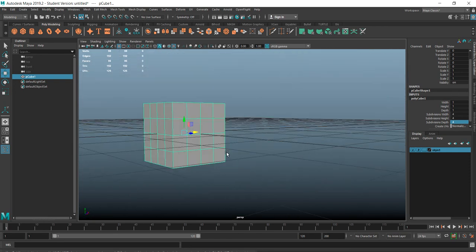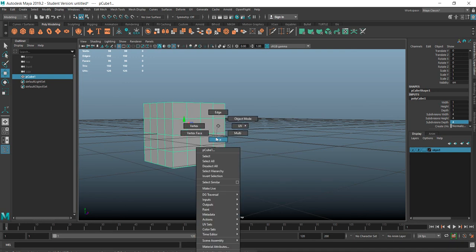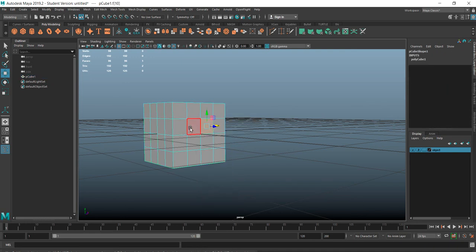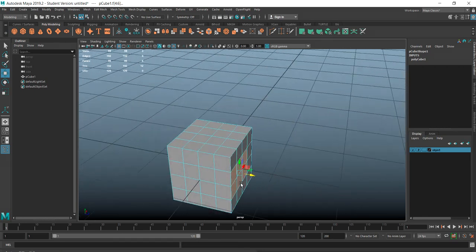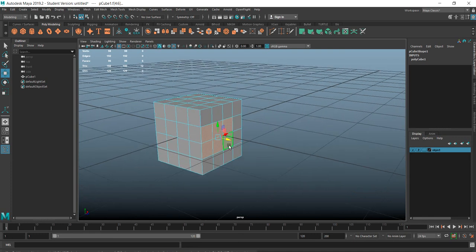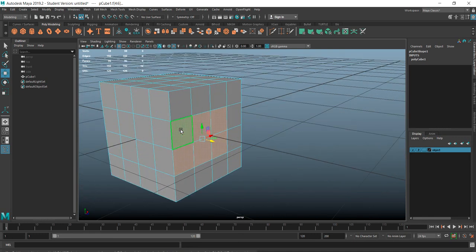In other words, you can go to, say, your face mode, and you can start selecting these faces. And all of them act together. Start pulling them like that. And then we get into the whole aspect of extruding and using your tools to do these things. Now, extruding is basically creating divisions and more meshes from a face or an edge.